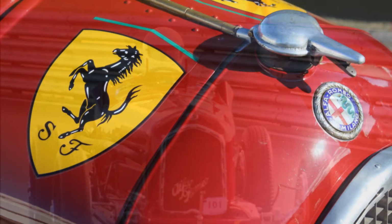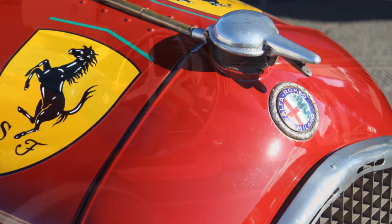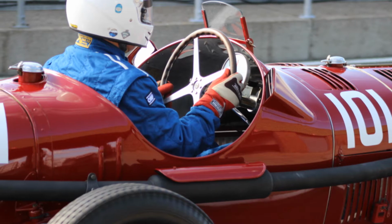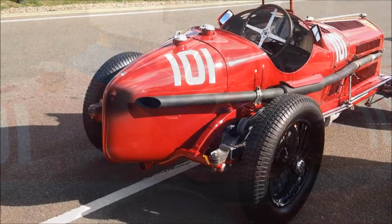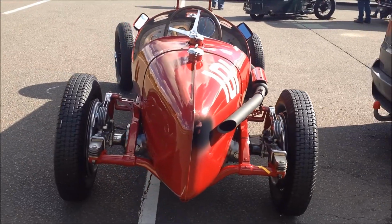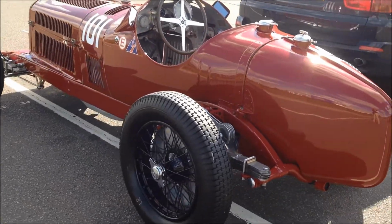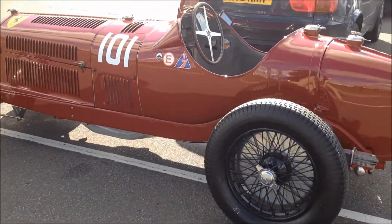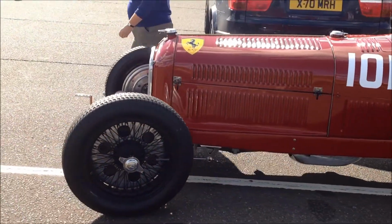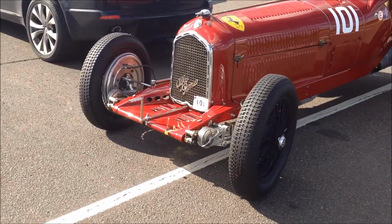There's a generic feeling with Alfa Romeos. People think that Ferraris are better, but actually one has to remember that Alfa Romeo had a massive factory, and when they wanted to do something properly, they really did something properly, and you can see that if you look at the P3, which is the first of the monoposto Alfas, which Jano designed, and which, of course, Scuderia Ferrari ran in the period 1931 to 1934 or so, when they had about 15 of those cars.